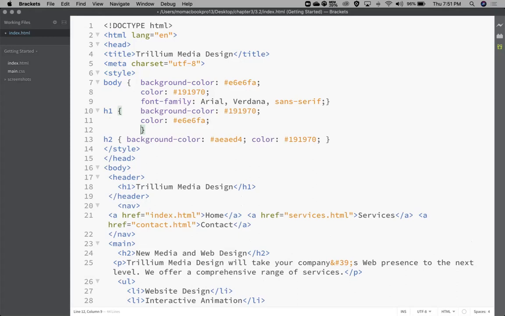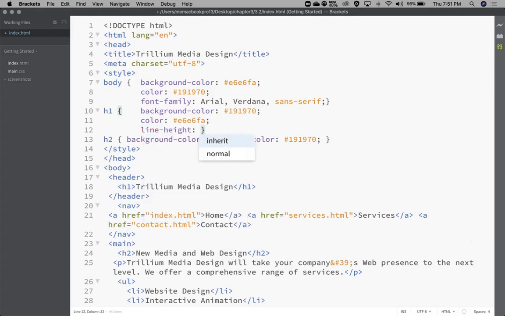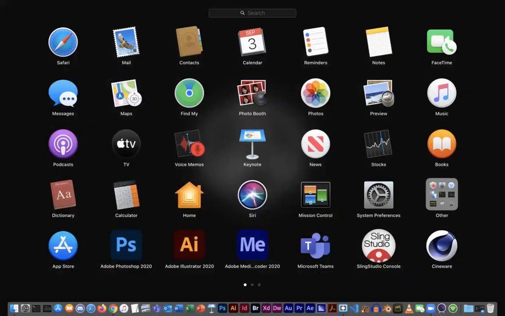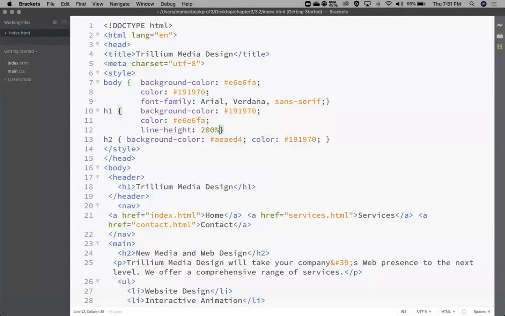We're going to get into some other properties and values that we can configure. So we're going to adjust the line height. We're going to make that line height 200%. Remember, we can do percentages, we can do point values, pixel values, a lot of different options there. We're going to do 200%, semicolon.